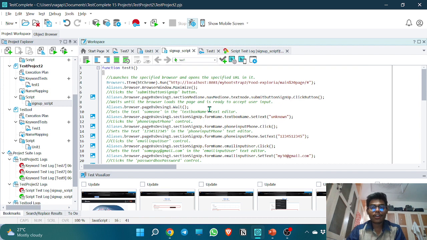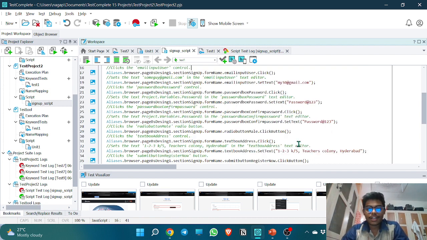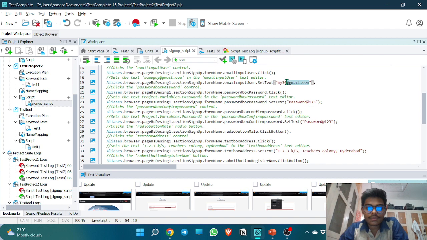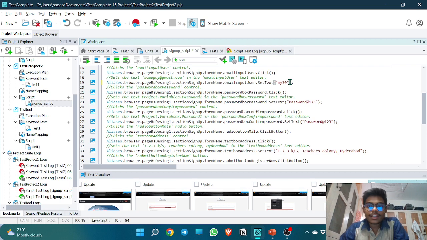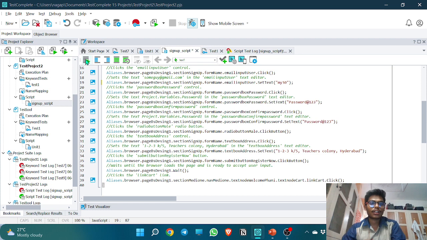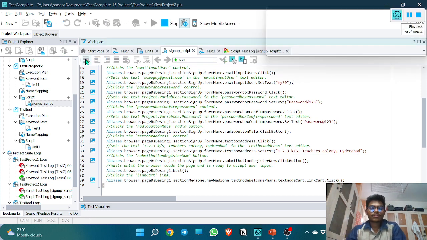So let's violate one of the validations in this website. Let me violate this mail id. Let me just write it as my 30, and I'm going to close this browser. My 30 doesn't have any at the rate mark, and I'm going to execute this project.